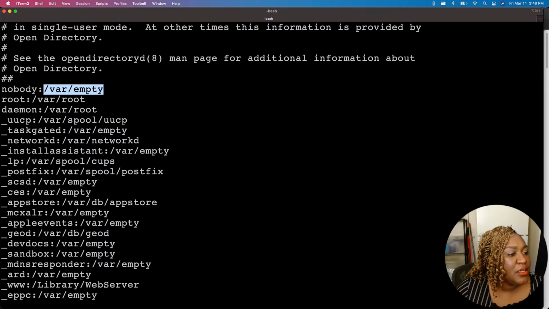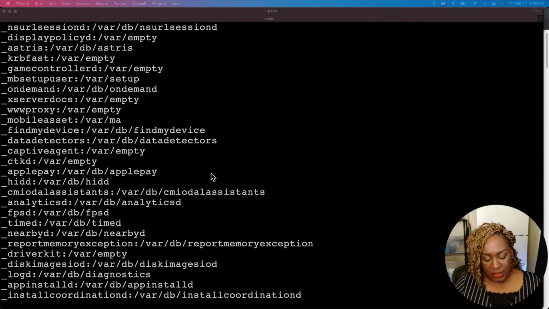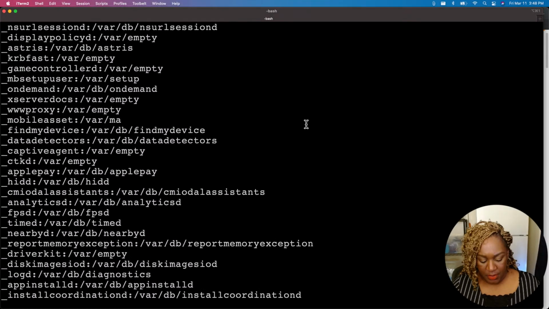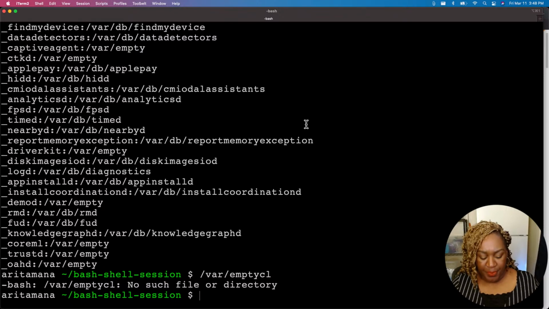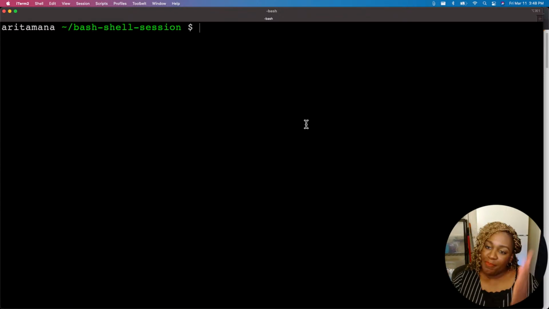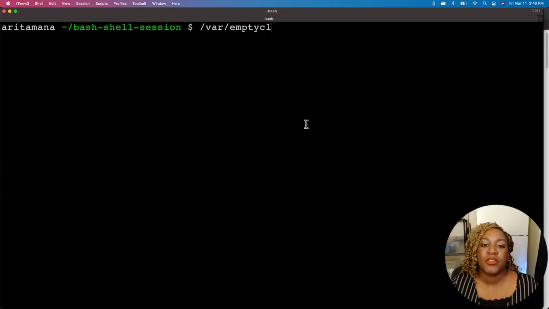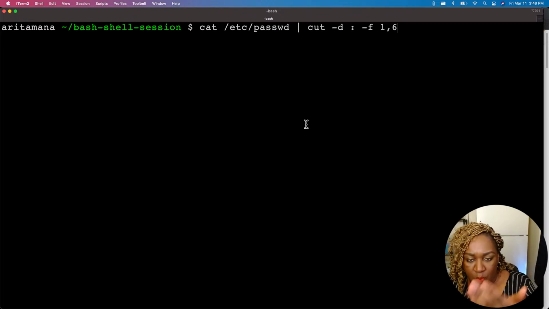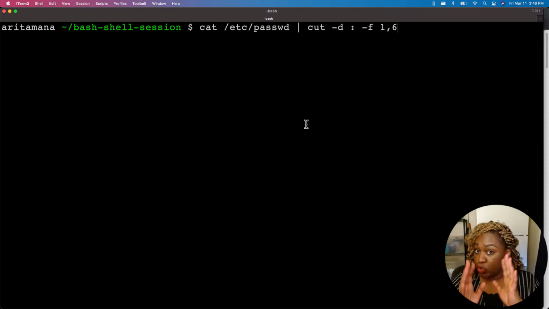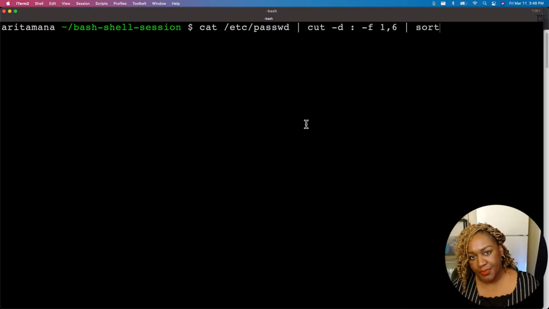Then it said we need to sort by users. So then we will just pipe our results through the sort command. This was our original command, but it was not sorted, so we can pipe it now through sort.